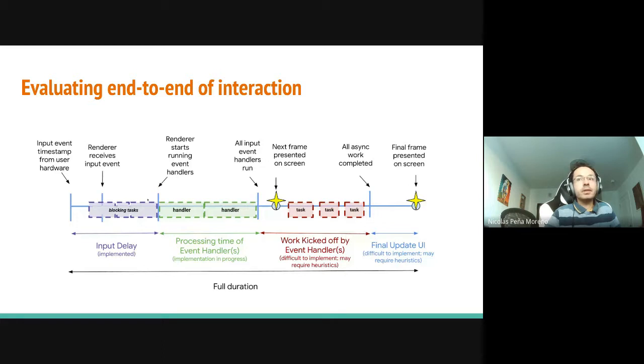In this case, for scroll begin, I would say the diagram doesn't make as much sense, in the sense that if it happens not in the JS thread, then there are no blocking tasks on the JS thread, and there are no handlers that need to run before that frame happens. So some of that may not even exist. If it does happen in the JS thread, then the diagram still makes sense.